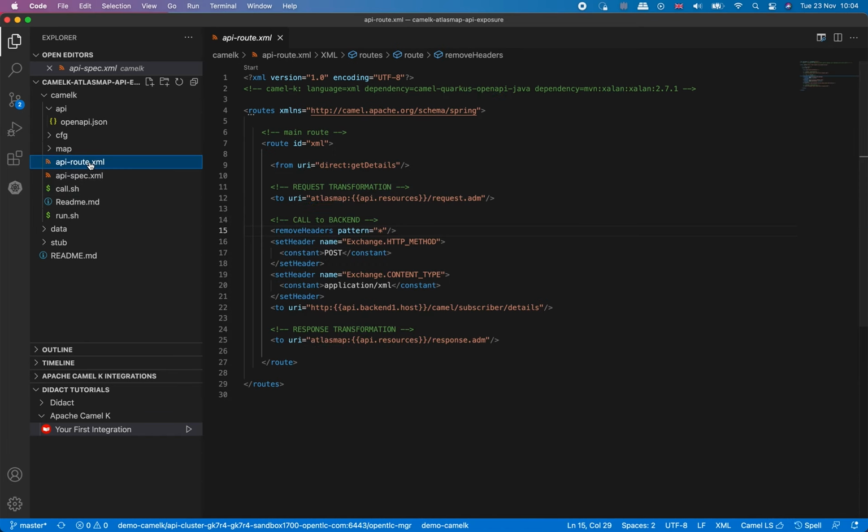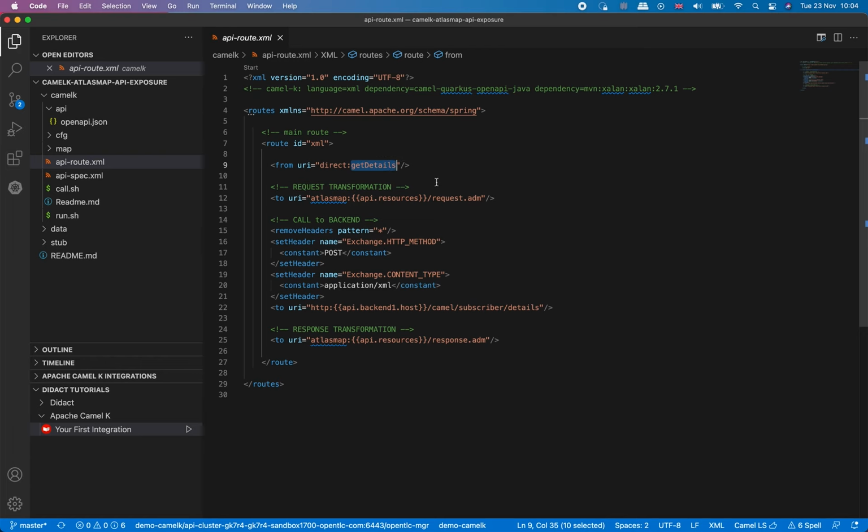But then the main root, the main Camel root, would be this one. So this would be the main implementation that we are interested in understanding. First of all, you see that we are using there the same operation ID value that links to the OpenAPI spec. So this is what we need to do. And then Camel K will be smart enough to channel incoming JSON requests into this particular route because the name is matching.